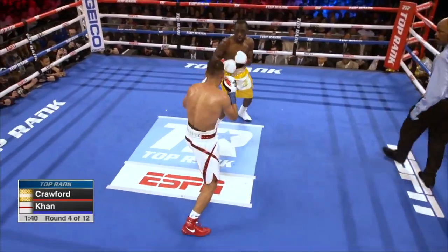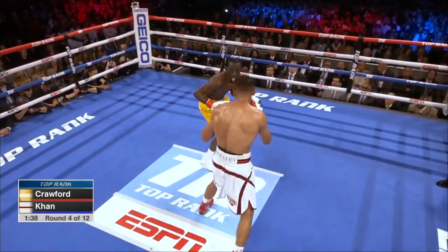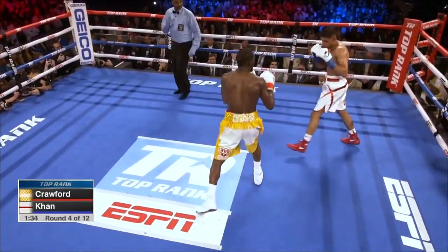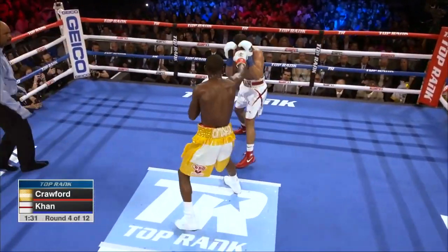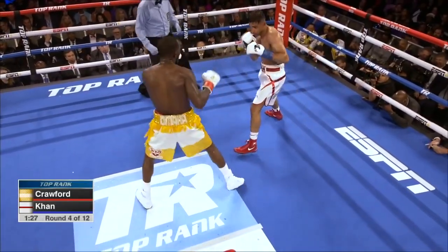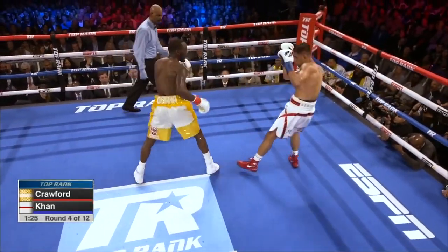Keep that rhythm. See, the thing about Amir Khan, guys, is he's used to being hurt. When you see that kind of knockdown, he don't give it up, bud. Oh, he tried to catch him with that right hook. Yes, he did. He was trying to time that right hook with Crawford, and he nearly got it.